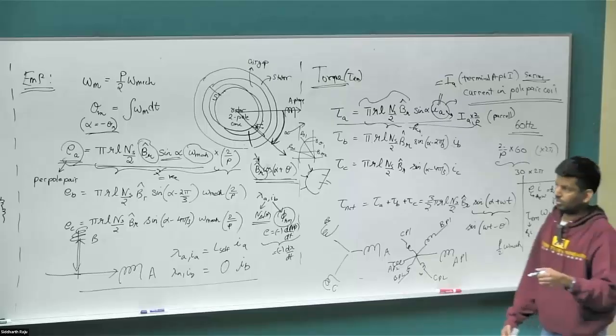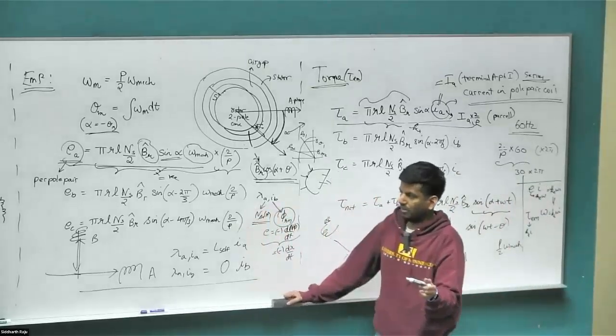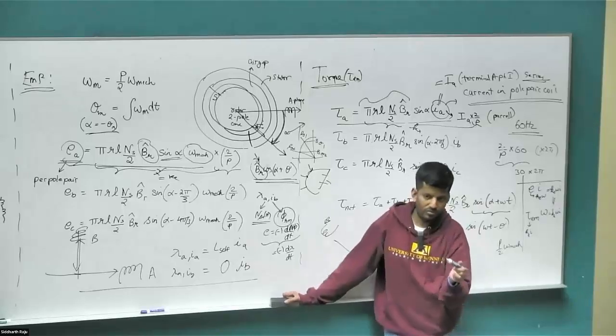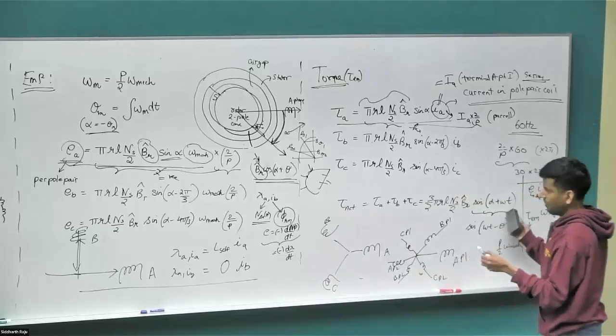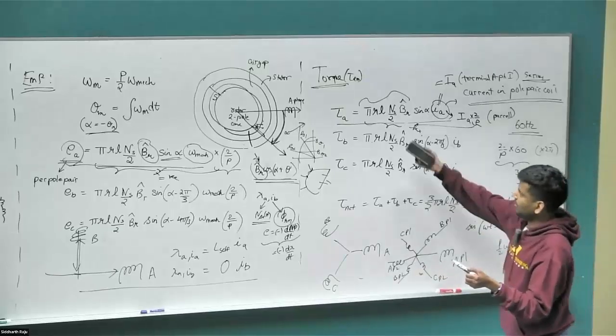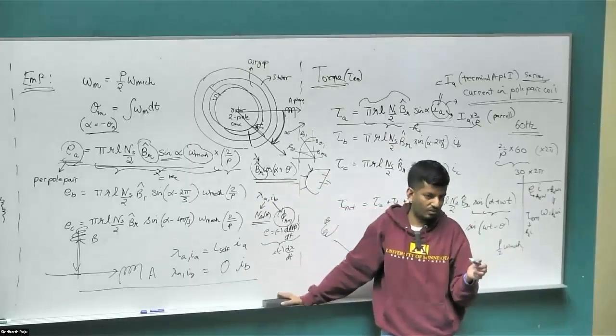Same thing happens here as well. We have some current going into the back EMF at some angle alpha, so the power would be E times I times sine of alpha, right? And then that has to be equal to whatever this tau times omega comes out to be. So if Kt increases, then Ke has to increase by the same factor so that the power is balanced in this case as well, right?